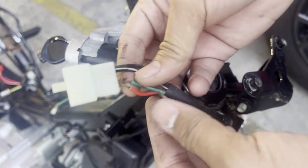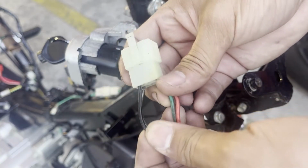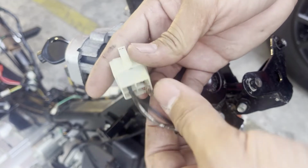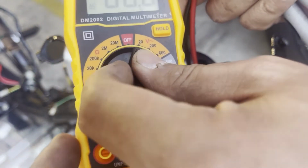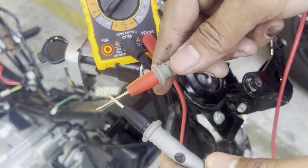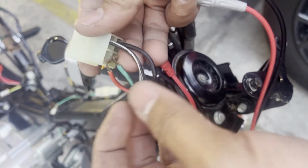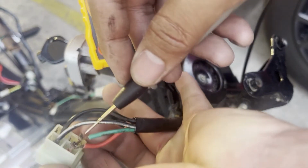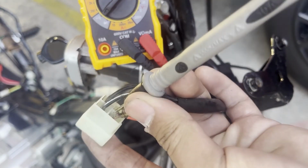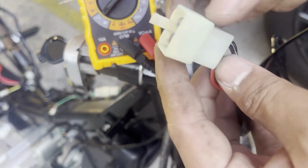Testing of 4 wires ignition switch using a multimeter. Set the multimeter to connectivity mode, pointing the arrow with the sound or beep sign. Test the leads, when a beep is generated, that means the connection is good. Connect one lead to the green wire and the other to the black with white stripes wire. These two wires will always have a connection when the ignition switch is in the off position.